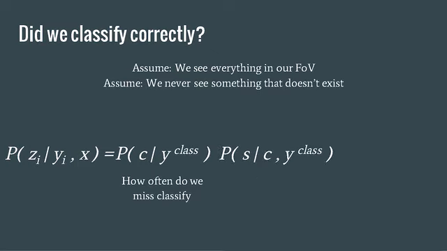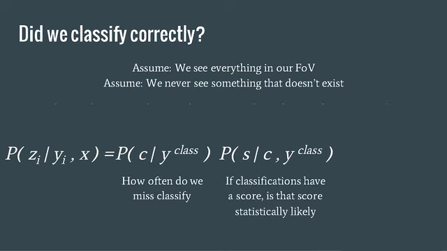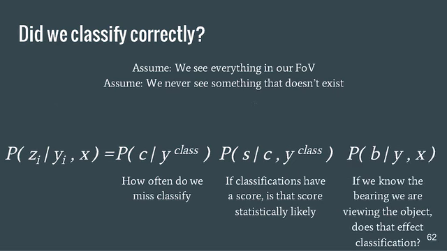But we could add another term. Let's say that our classification engine gave a weighted value to things. It's common for neural nets and other types of systems that observe images to give weights to their classification. So you might want to use those weights to represent our confidence. And there's a probability that that confidence determines that our classification might just be wrong out the gate. In that case, we want to know what's the probability that that score is likely to be that type of object.